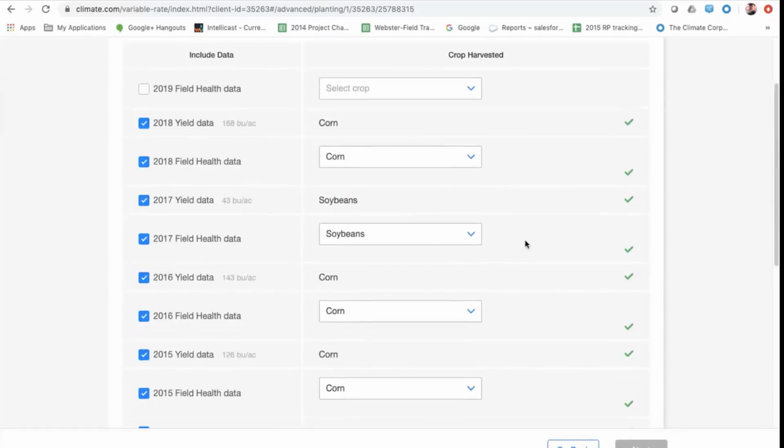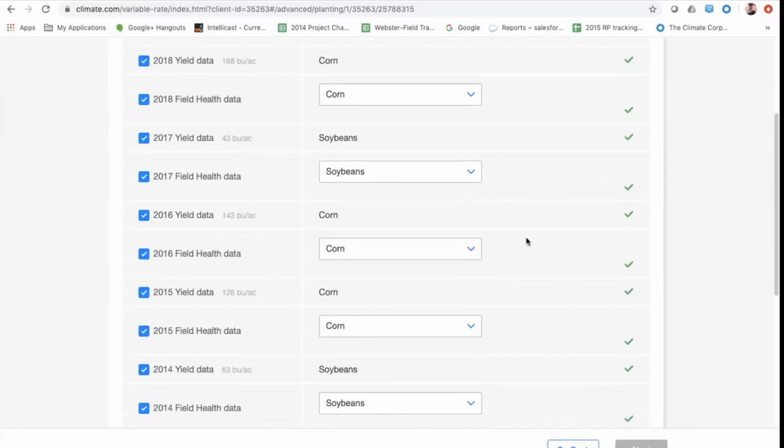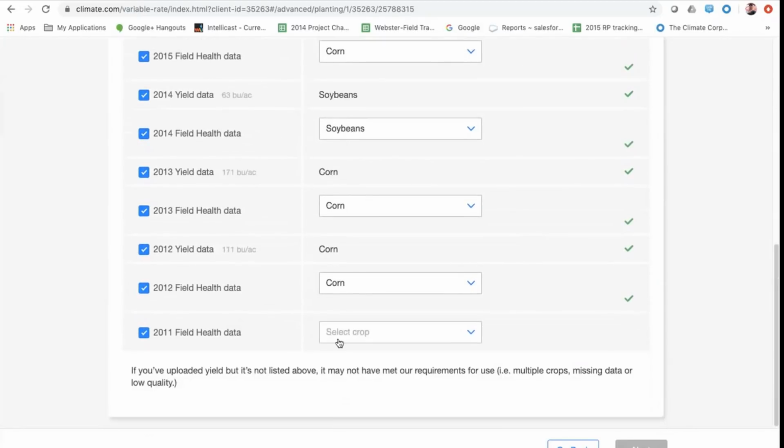So I'm going to roll down through here. I've got lots of data in for this field. You go down to like the drought year of 2012. This field averaged 111 bushel per acre for corn. If I wanted to, I can remove the drought year of 2012. I caution farmers against taking out too many years of data, because even the drought year of 2012, even though this yielded very poorly, that year the data captured the variability in the field very well. I know very succinctly where the bad spots are in that field and where the good spots are in that field. And so I'm going to leave 2012 in.